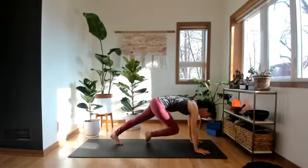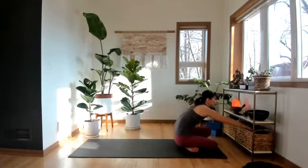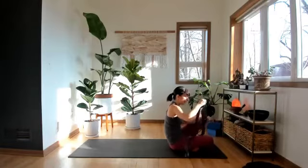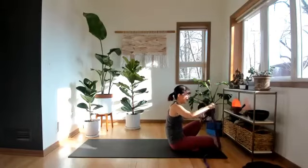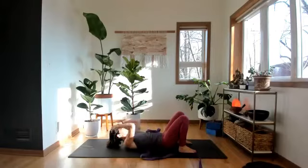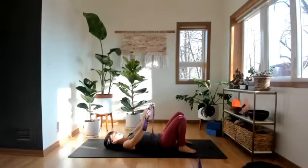Now come through, lie down onto the back, have a strap nearby. We're going to use the strap actually straight away. And of course, if you want to put a blanket or something underneath your head for the supine leg stretch series, you can have something underneath your head for support. So just letting the back of the head come onto the ground.